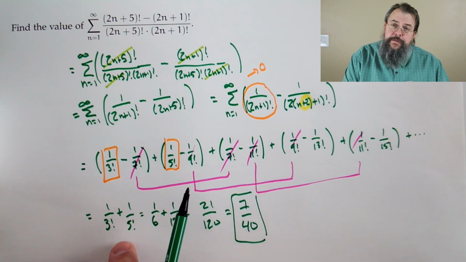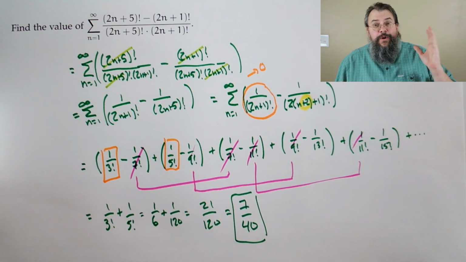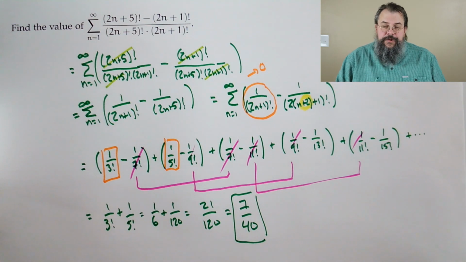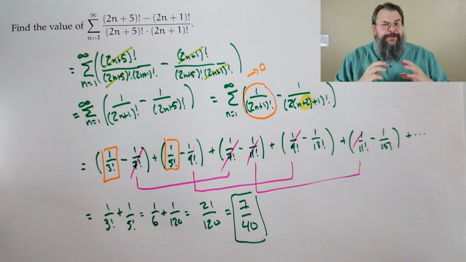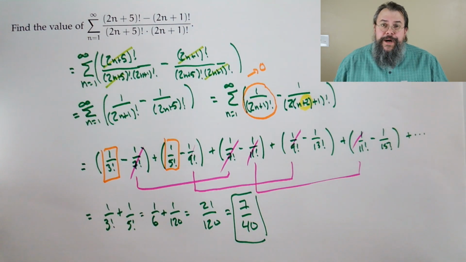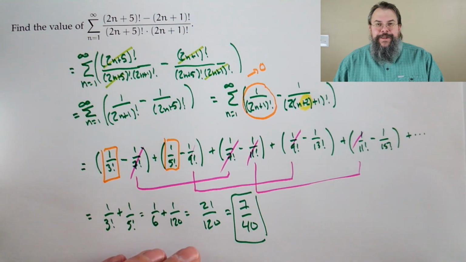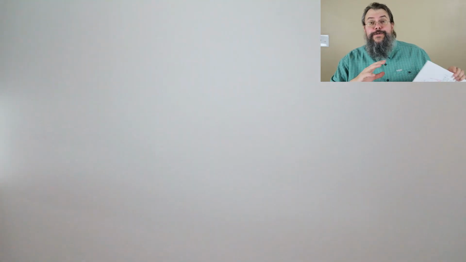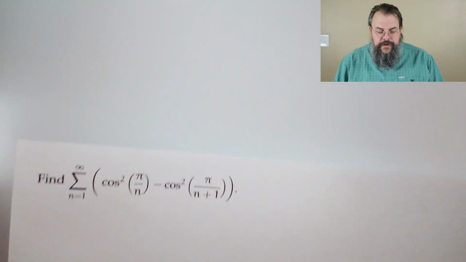But 1 over 3 factorial plus 1 over 5 factorial makes it more clear about what's going on. If we're trying to obfuscate and say, ha ha ha, where did this number come from? We'd write 7 over 40. But why would we obfuscate? What? That's not our goal. Our goal is to illuminate, to understand things even better. That's what we want. Always to understand things better.